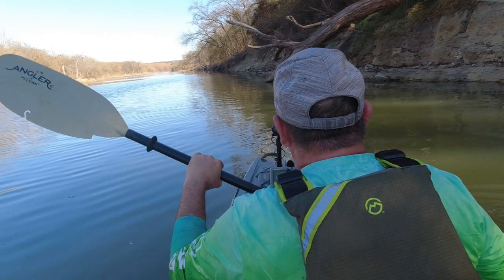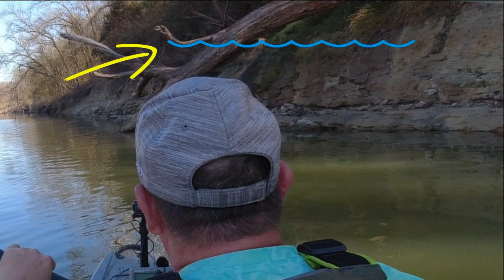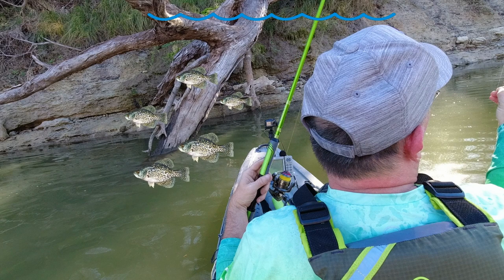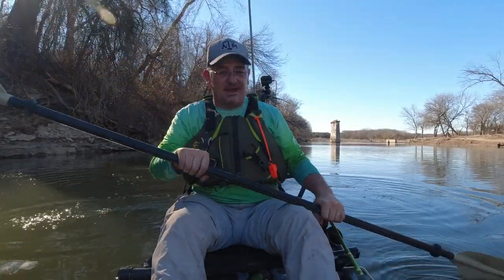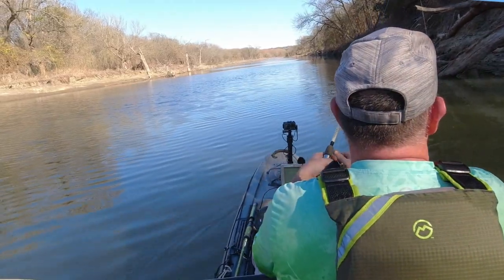Now, I'm stopping the video right here so that you can actually see where the water level usually is and where the water level is now. You can see this giant log that goes down into the water — normally it would be about 10 foot deep under normal pool. And the crappie just stack up and down through here. I need my fish finder hooked up so I can see how deep I am. That's still good where it has some depth.